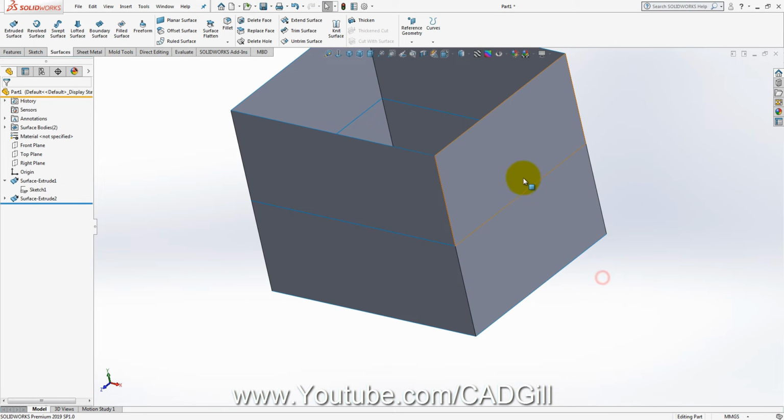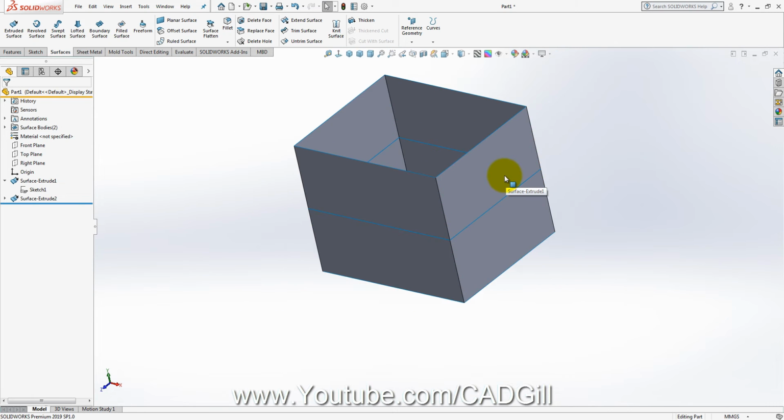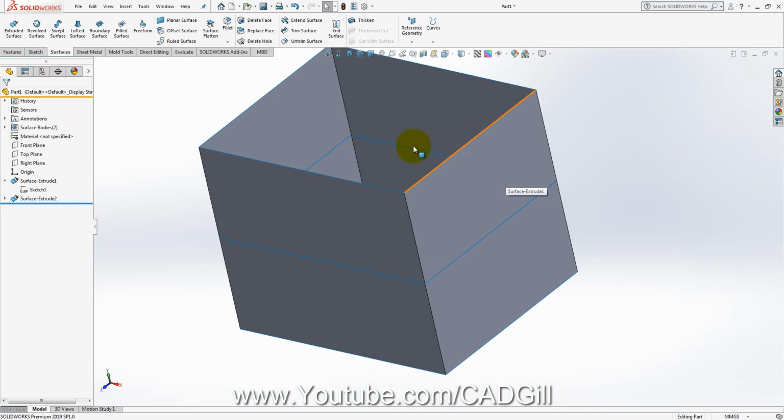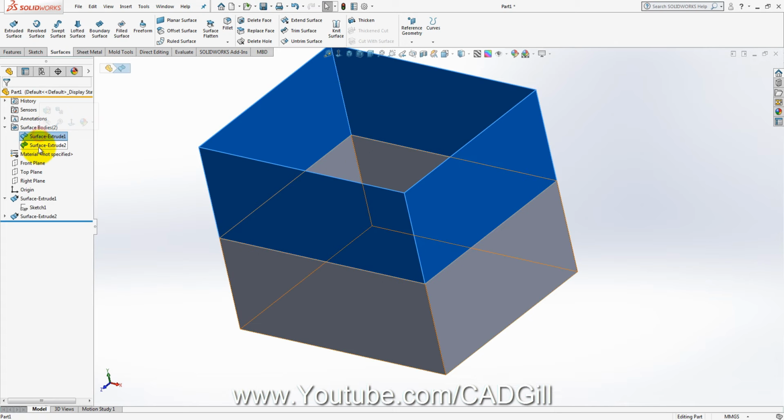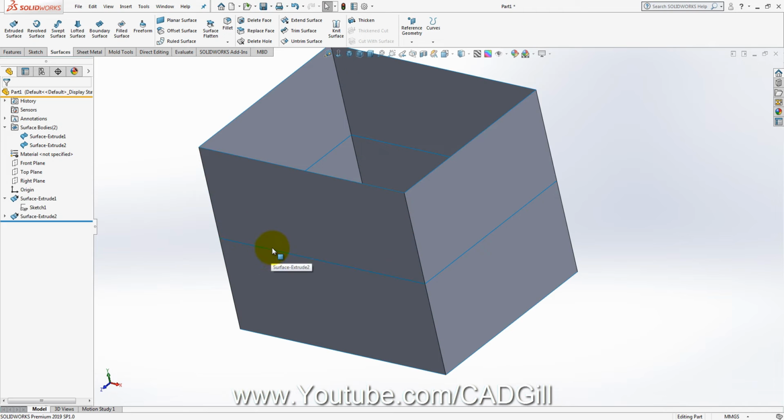This is because these two surface bodies appear to be connected, but these are actually not connected to each other or merged into one. I will expand this surface bodies folder here, and you can see there are 2 surfaces here. That's why we can see that there is a blue edge here.